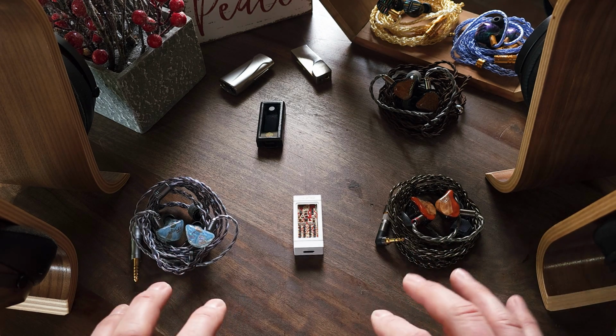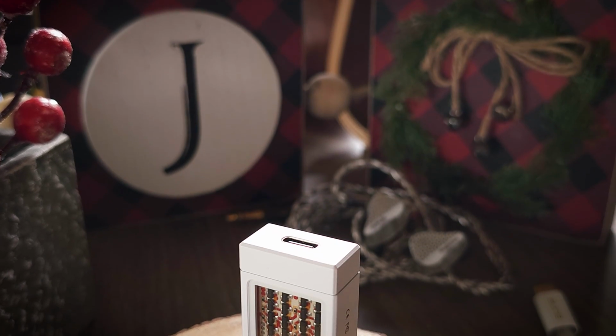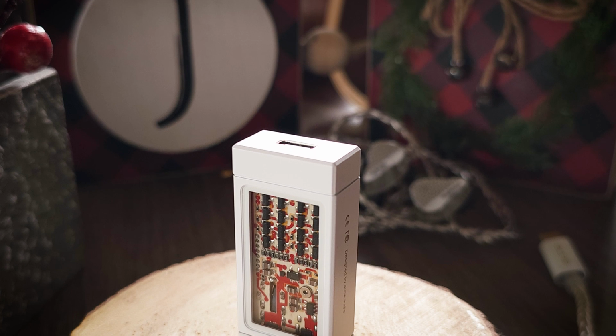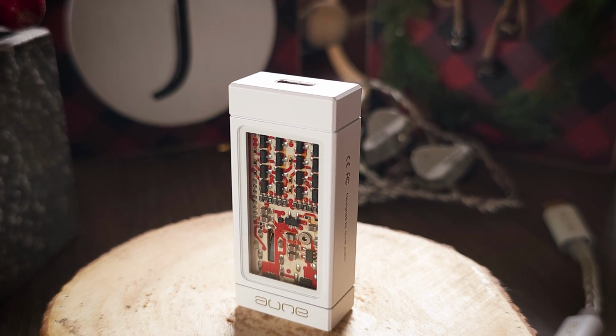Now, one thing I quickly want to address is that I did notice just a little more battery drain than what I'm used to getting with some of my other more efficient dongles. It wasn't a huge difference though, maybe an extra 3 to 5% loss compared to the Moon River 2 Ti or the M3 Mark II.